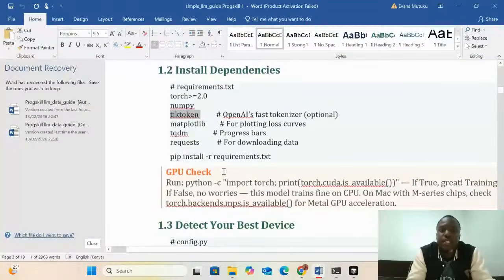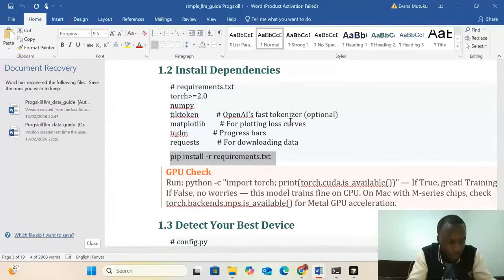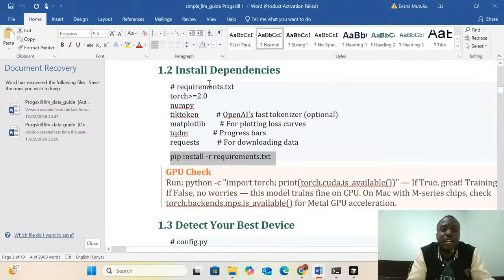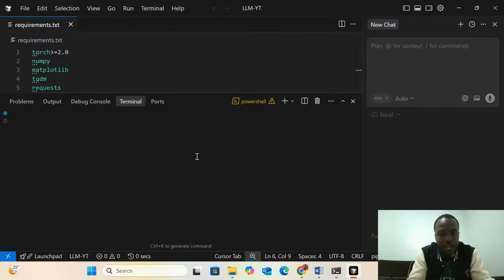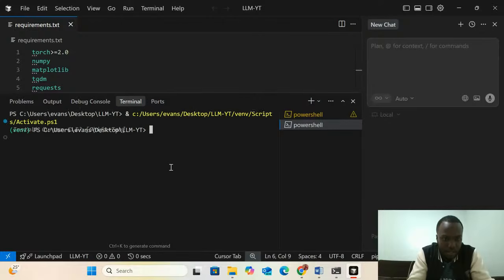Now, after this, we are going to install all these requirements. Remember that we are already at the requirements.txt file that we have here. Because we have created this, now we want to make sure that we install the modules right. Just open a new terminal. There we go.